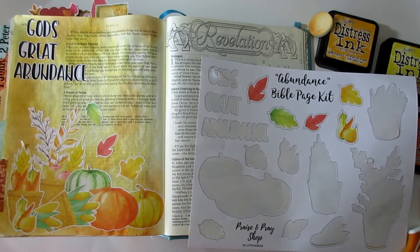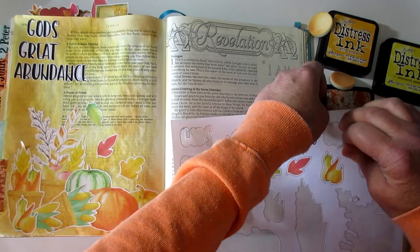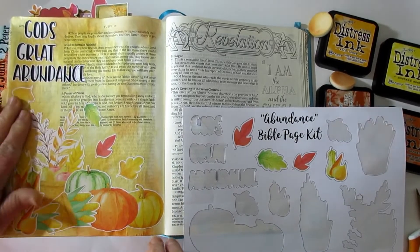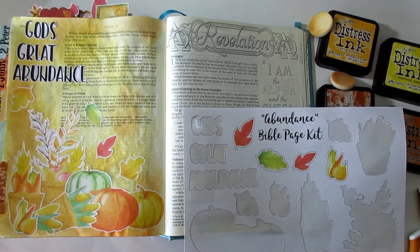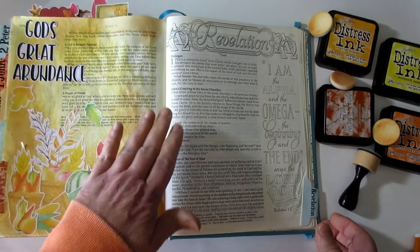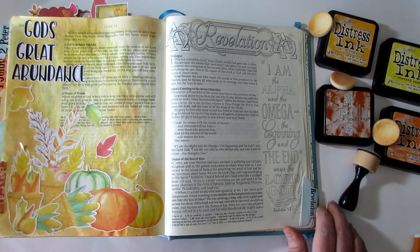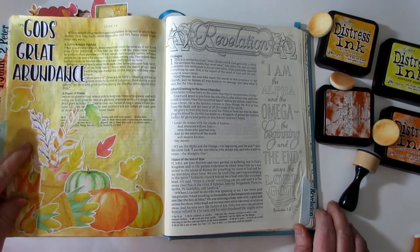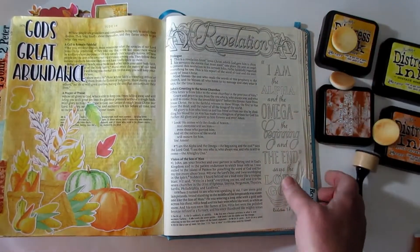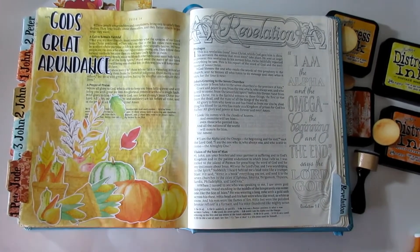Easy stuff, right? Just so much fun — maybe one more little leaf over here. Another fast and easy page, but we gotta do it sometimes. This hand will eventually heal. I always want to just come in on a Thursday and say hi to everybody. Thank you all so much for joining me, have a beautiful day, and let's see your pages — come share and show us what you're doing in our Facebook or Praise and Pray. Until next week, have an awesome week, and I will see you in Praise and Pray. God bless.